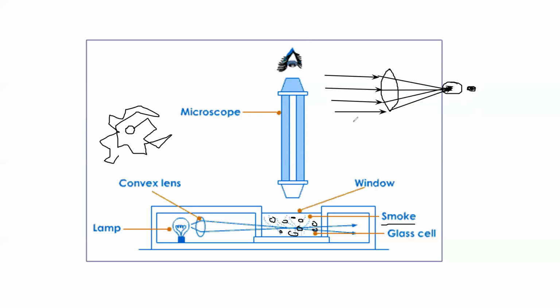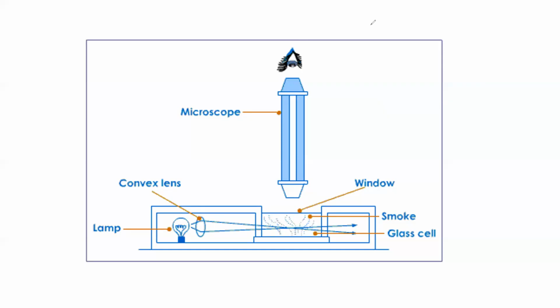What is the purpose of the smoke? You can use a smoke particle or a dust particle. For example, if you had a glass here, and in this glass you trap air, because air particles are not visible with the naked eye, you cannot observe a Brownian motion. So what you do is add a dust particle or a smoke particle. When you add these smoke particles and observe them, you will see that this smoke particle is continuously changing direction.